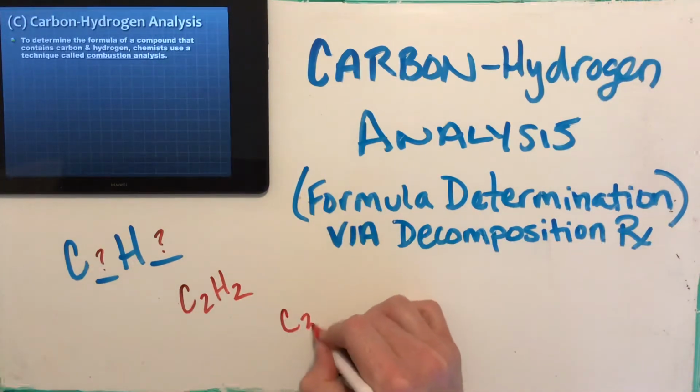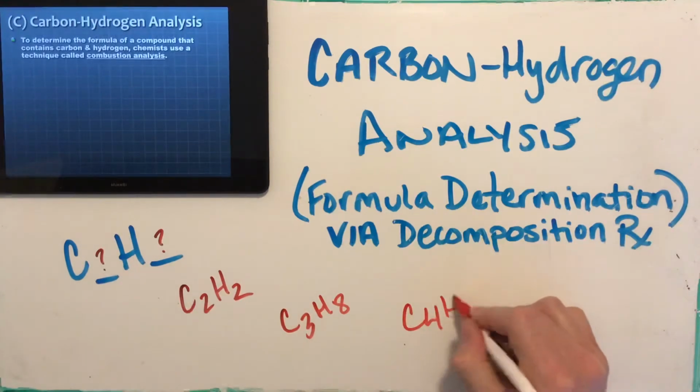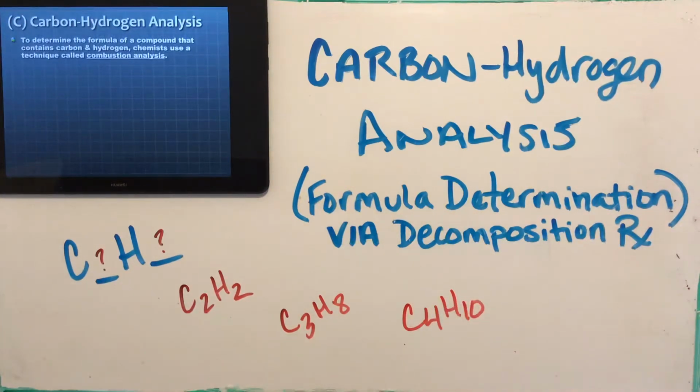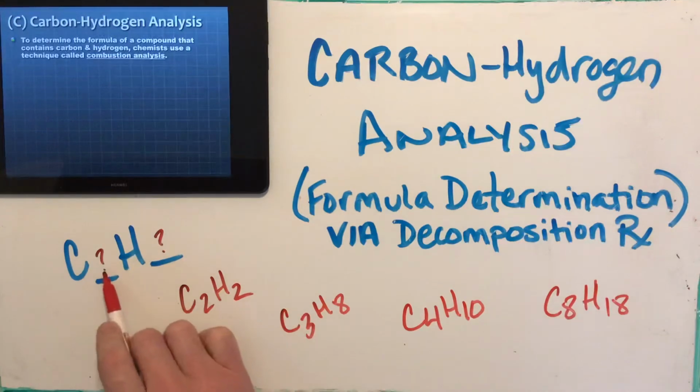Another one, in your barbecue tank, is propane. Propane is C3H8. In a lighter you have butane, C4H10. Gasoline in your automobile is C8H18, octane. So you can see the same two elements are involved, but the ratios are a little bit different, the numbers that we're putting in these two positions. This is what we're going to be able to find today, those two numbers, by doing a combustion analysis where we figure out the parts of hydrogen and carbon that go in there.